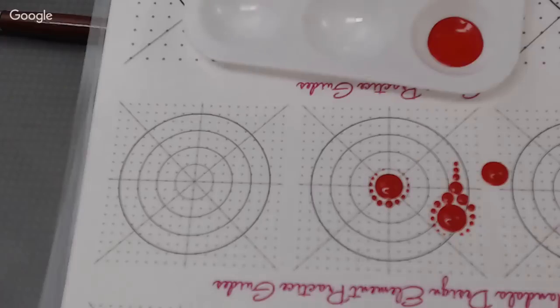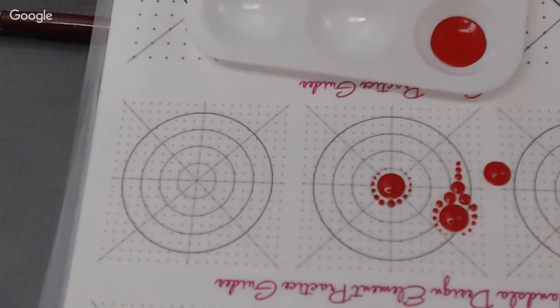Now with the dotting tools, I am usually touching the surface. That's a little bit different. So I have a little bit more contact with the surface when I'm using my dotting tools. So I'm going to put a little bit more paint in.